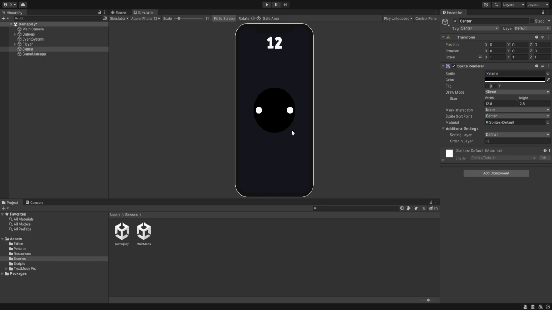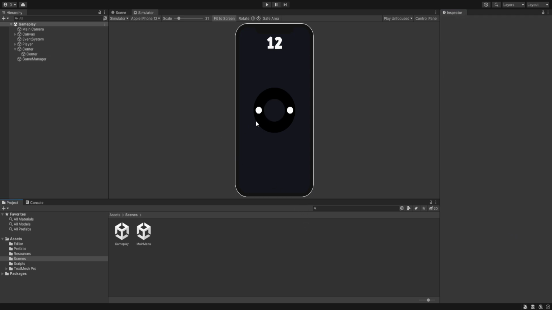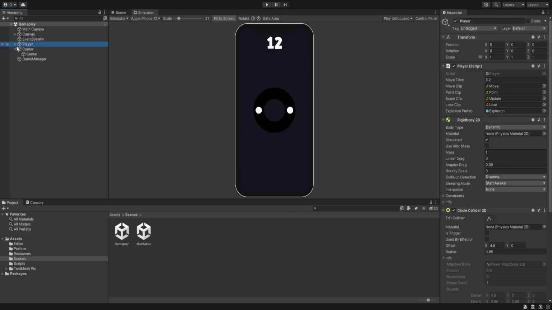So nothing different. And we are going to duplicate this center. You can rename it whatever you want and parent it to our current center, but this one's order is going to be -1, and we are going to position at 6.4. And this color we are going to change to our previous color. So this is where our player is going to be.